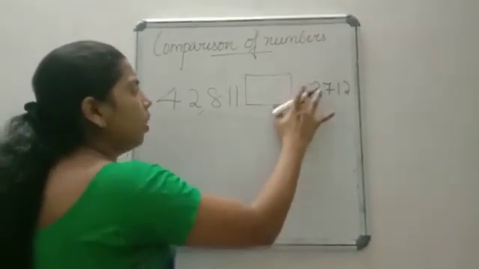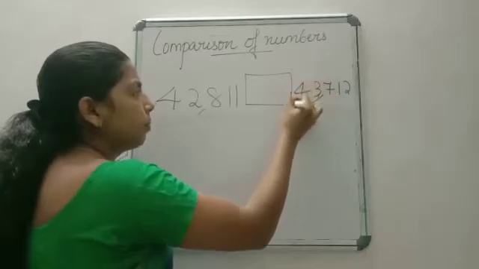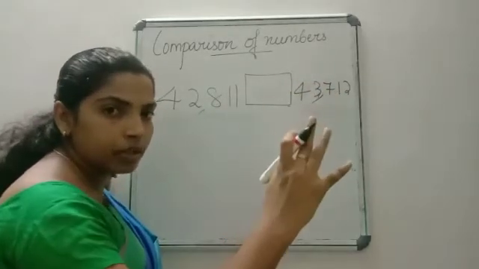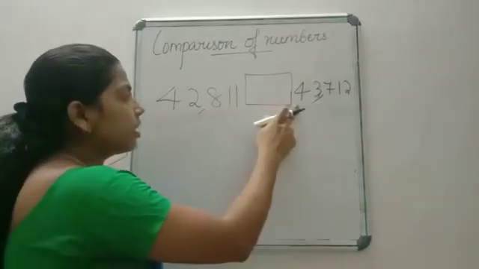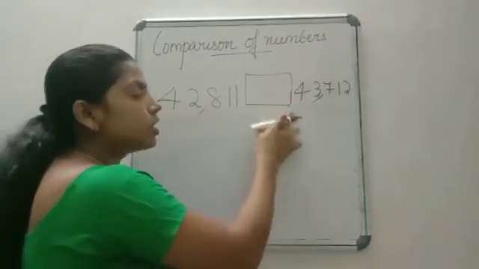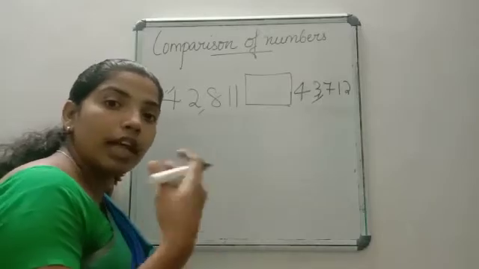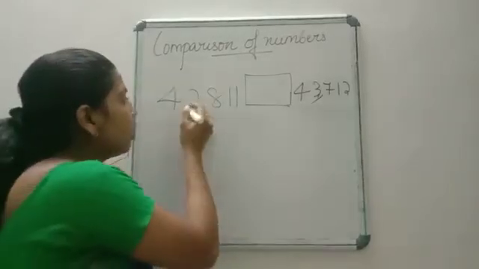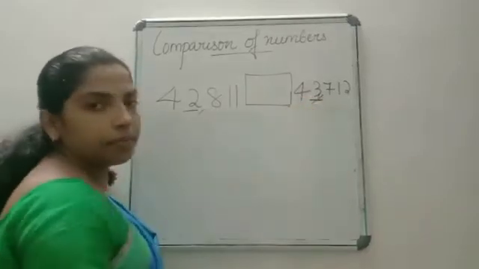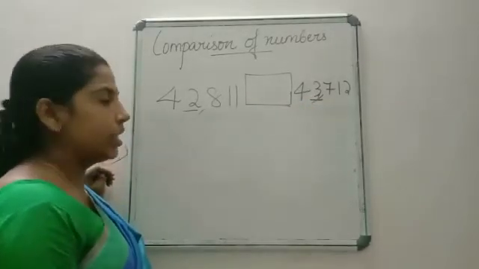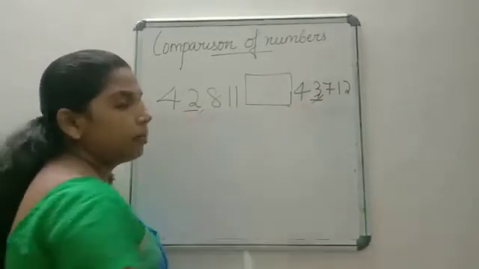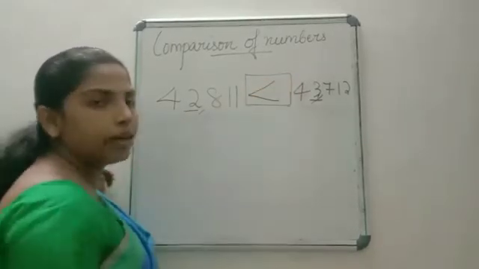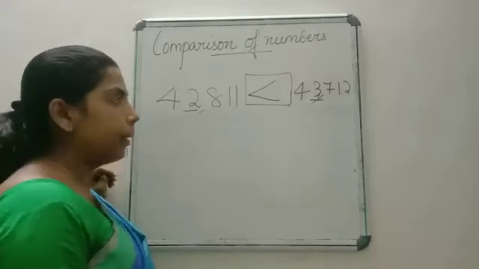Now, for example, both are 5-digit numbers, so the first step is gone. And the second step is, our first digits are also the same, so we cannot use that step either. Now the third step is to go to the second digit. 2 and 3, which is the greater one? 3 is the greater digit. So we can say that number is the greatest number.